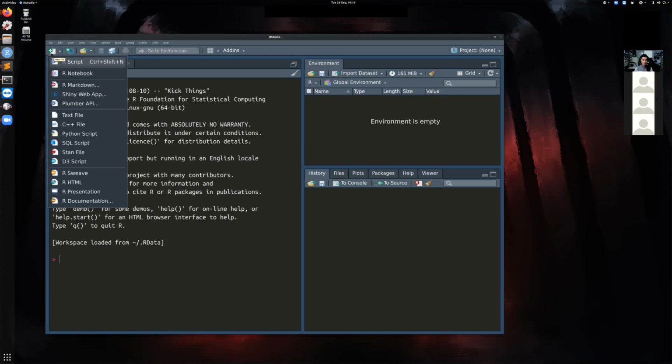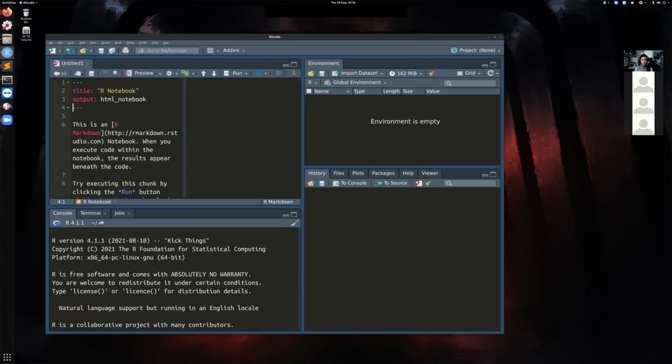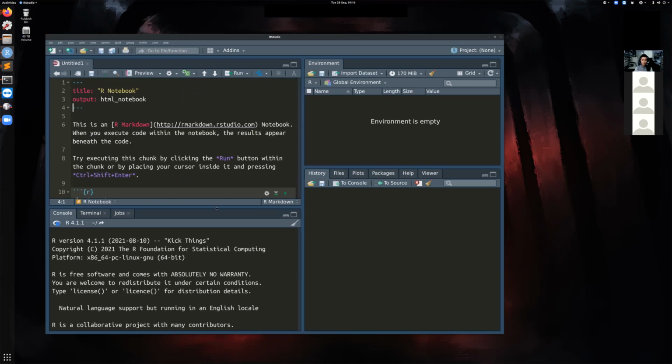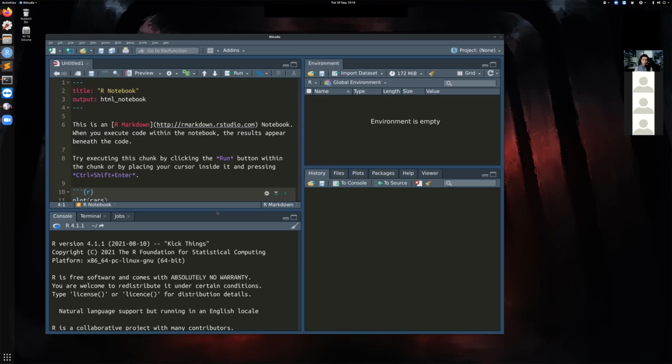Click on this plus sign on the top left-hand corner of your screen and select R notebook. All right, I'm going to click this. For those who have not installed the dependencies, there will be a pop-up that tells you that there are several packages that need to be installed. Just click on run or accept, and it will install. It will take a while, maybe 2 or 3 minutes, but that will speed things up, and then you can use R notebook directly.